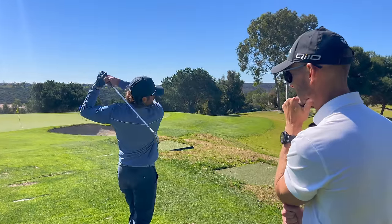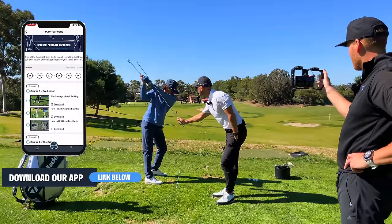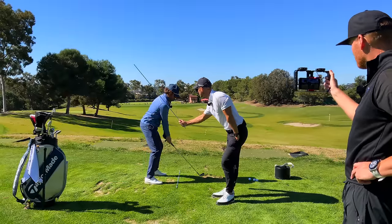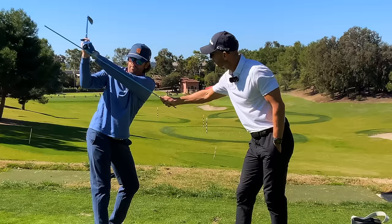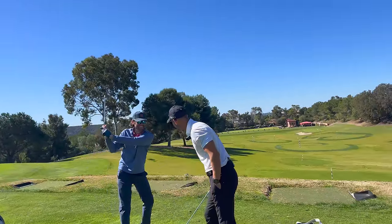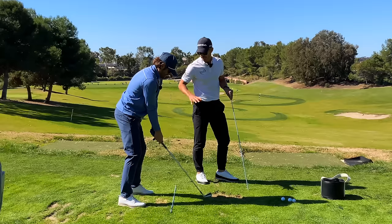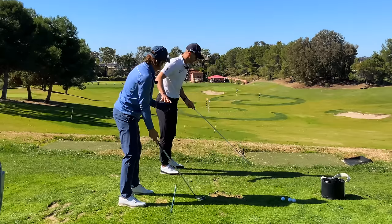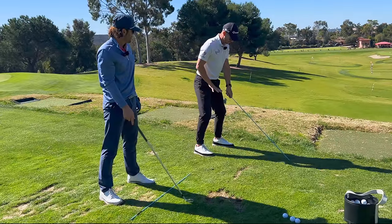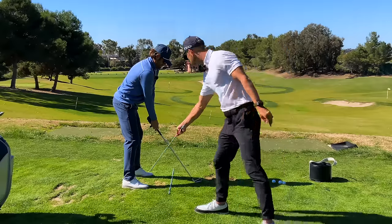Let's try that one more time. What feels uncomfortable — is it more of a stretch? Is it the turn? Good. So the first move we know is good. Now we're going to keep the arms more around the body — the butt end of the club a little more behind as opposed to right up here. Let's have a few swings and just put that into a movement. I want you to go slow — go to the top and stop. Keep the arms underneath this. Notice what happens to the elbow — it naturally comes in. One other thing: where's the weight, more toes or more heels? Toes. I want you to feel it's more middle — a little less flex in the knee, grounded and balanced right through the middle of the laces.